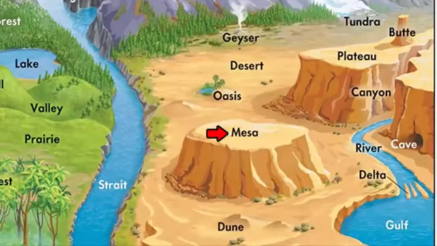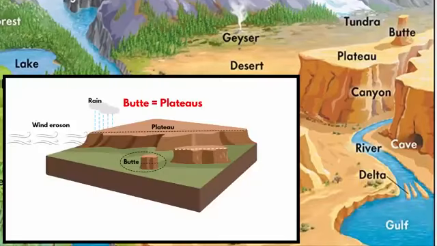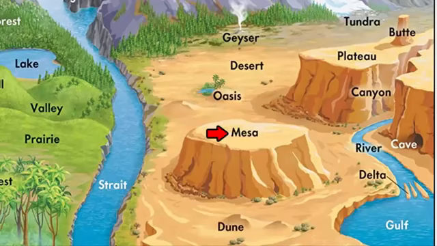The next one is mesa. Now mesa is also a plateau, basically an isolated flat-top elevated landform. But the only difference between a mesa and a plateau is that a mesa is formed after weathering and erosion of a plateau. If I have to put it in an order, first comes a plateau, after weathering and erosion, a plateau gets converted into a mesa, and after that, with more and more weathering and erosion, a mesa gets converted into a butte. Weathering and erosion basically cut the rock in a plateau and turn it into a mesa and butte.